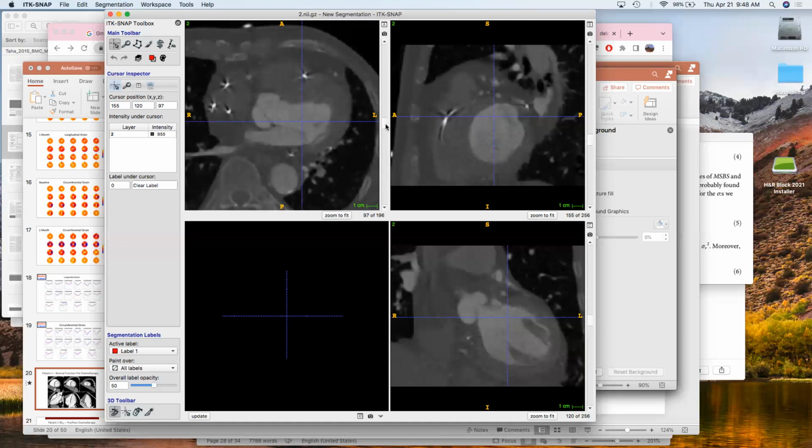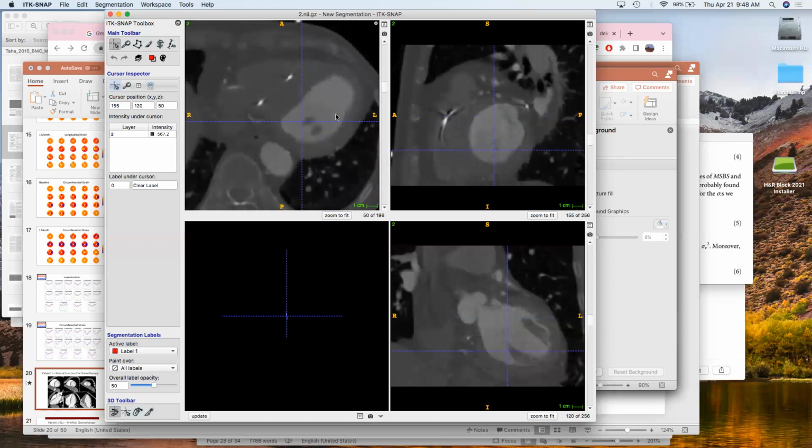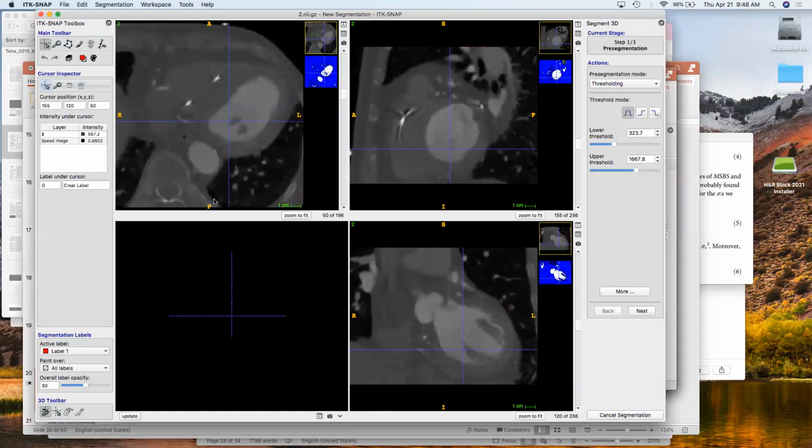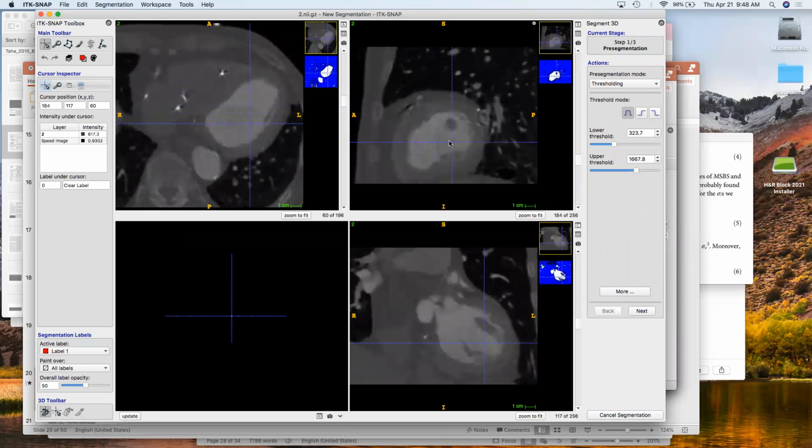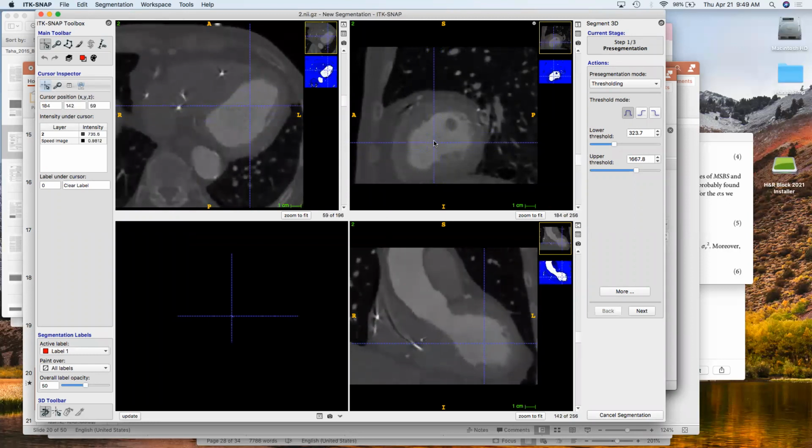So, we can look up and down and say, okay, we're going to measure all of these pixels and get the left ventricular volume, right? So we start this process by saying, okay, we're going to do a 3D segmentation, and it gives us this window, and we center ourselves up in the ventricle from all of these different views. So this is head to foot level. We'll go in the head, anterior, posterior level. We'll try and get ourselves focused in the middle. This is still well away from any border. This isn't bad. Focus it here.